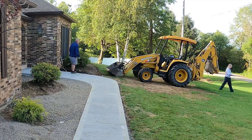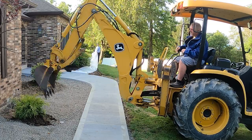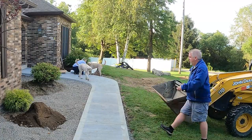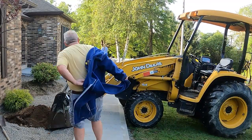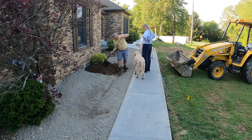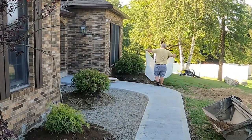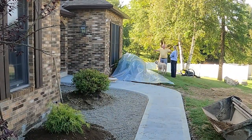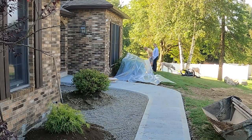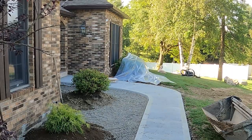And then the customer also wanted me to raise this one shrub. So we pulled that out. And I'm going to bring in some topsoil here and raise that up in the air a little bit. And I accidentally covered my drain hole here, so we're going to move things around a little bit to free up that drain hole. That drain hole is used so that when the 6mm plastic goes on top, we'll have an area for that to drain into. And when we lay the 6mm plastic down, we cut about 12 inches around the base of each one of them so water can easily get in there so the shrubs can be watered, which should work out pretty good.